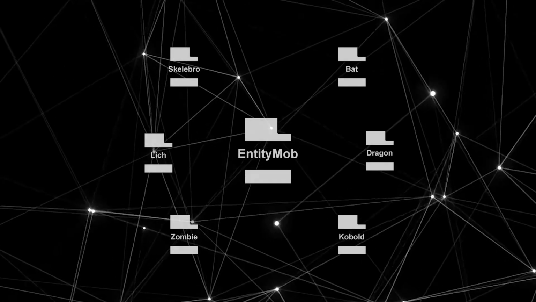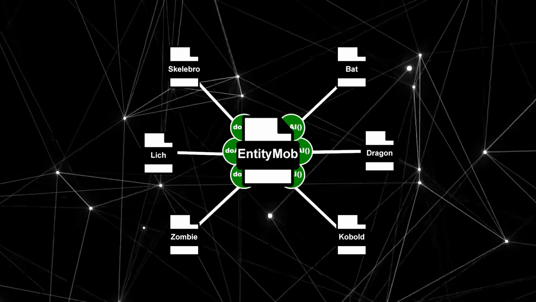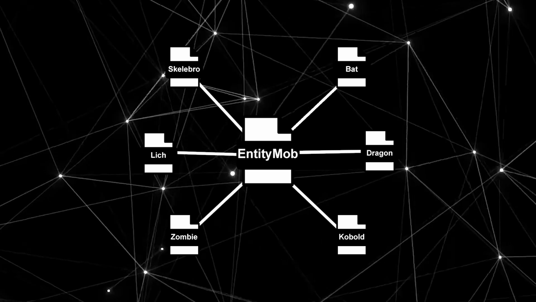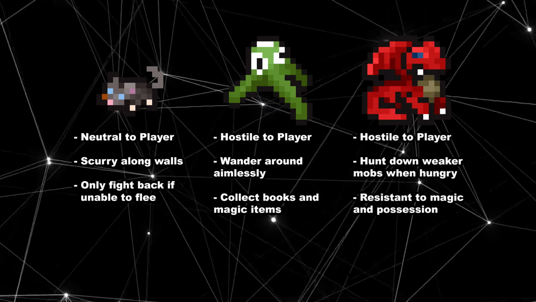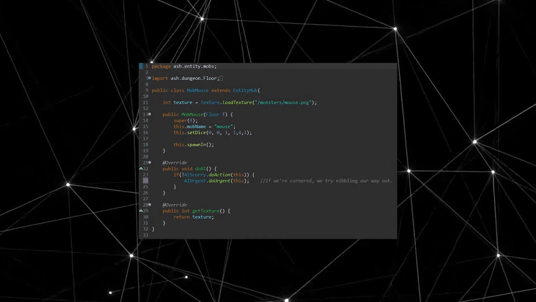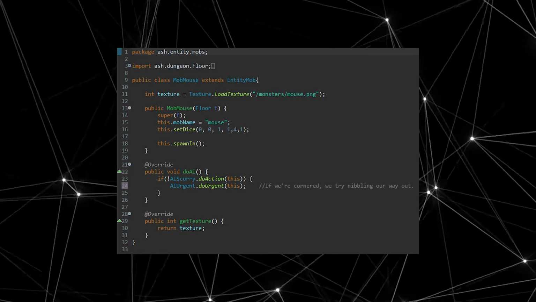All mobs in the game inherit the bulk of their code from this base class, and will override the Do AI function with their own unique behavior patterns. It seems really barebone, but structuring our mob code this way gives us all the flexibility needed to make mobs do essentially anything we want them to. For a very basic example, here's the code for the mouse entity I built in the second Bytes video. Not a whole lot going on, but what it's meant to do, it does well enough.